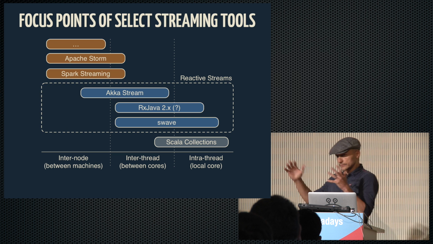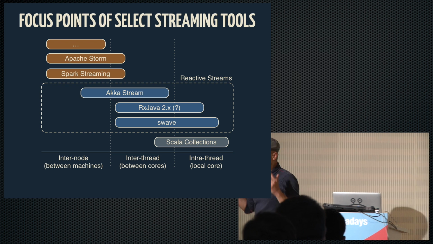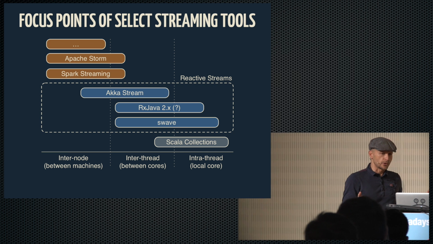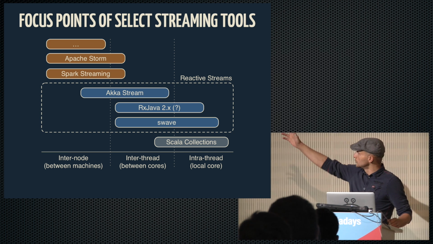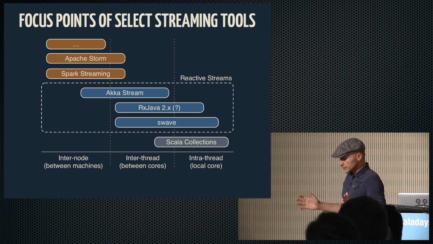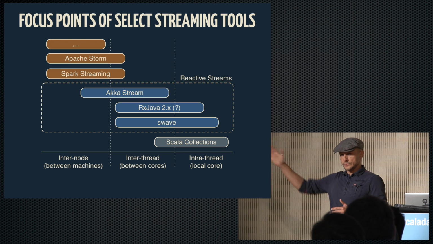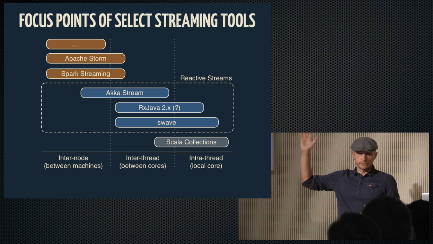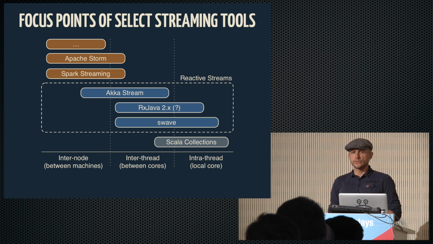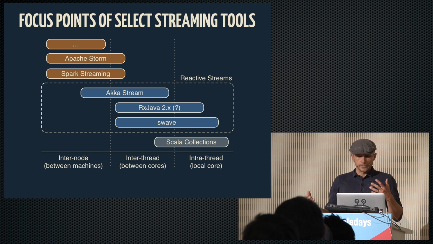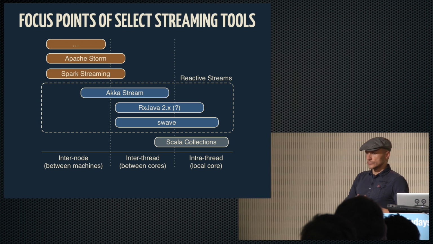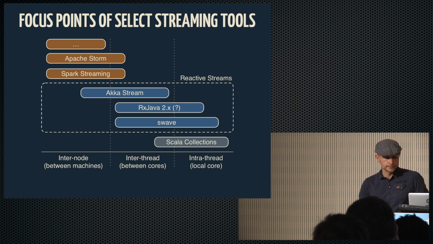Now, when we look at what is out there in the space, there's really a ton of stuff. You can't really name them all. I've just put down two things on the left there. But if you look at what is available in the stream processing world, then you can put them on a chart like this, where we have on the left tools that are more geared for the distributed scenario. So for the scenario where we have really big problems that you need to scale across several machines.